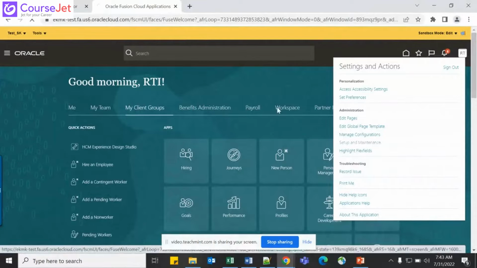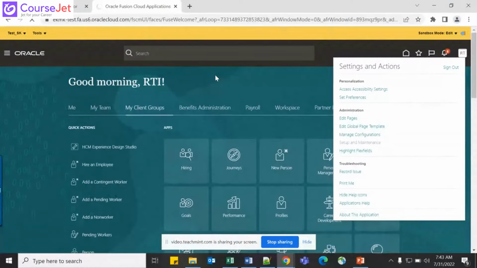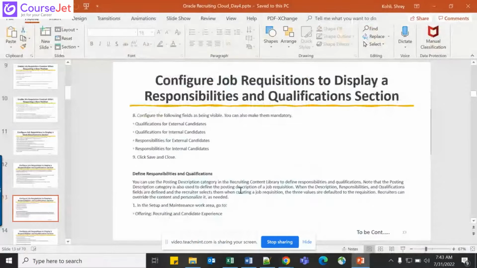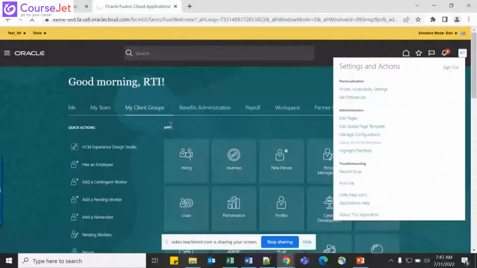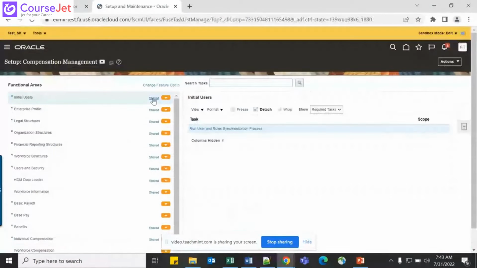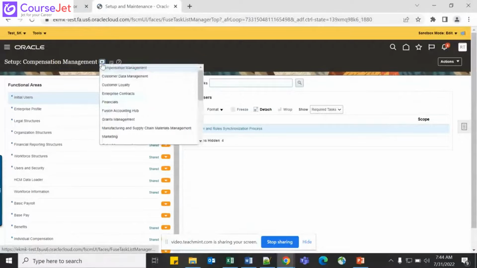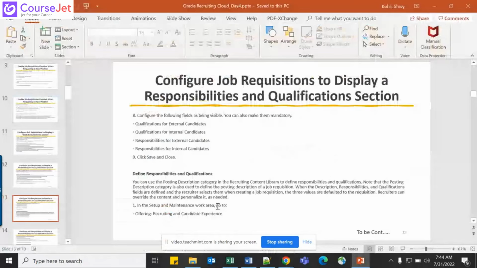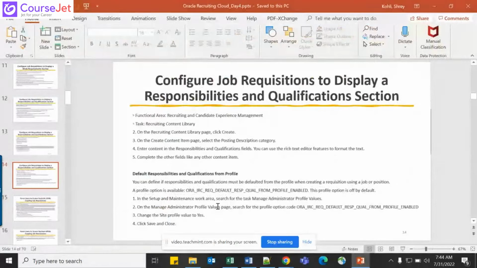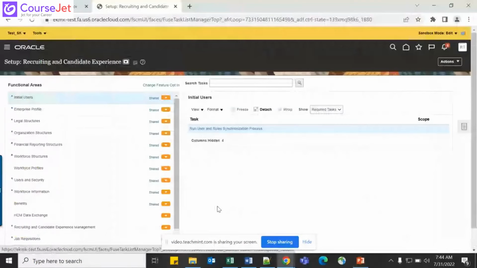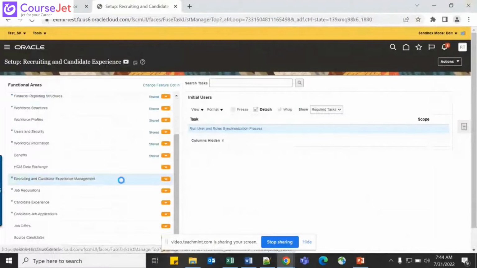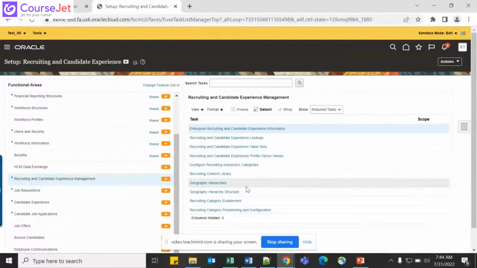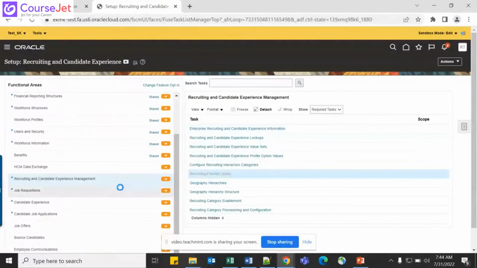Concept and maintenance. Recruiting and candidate experience. Recruiting content library.